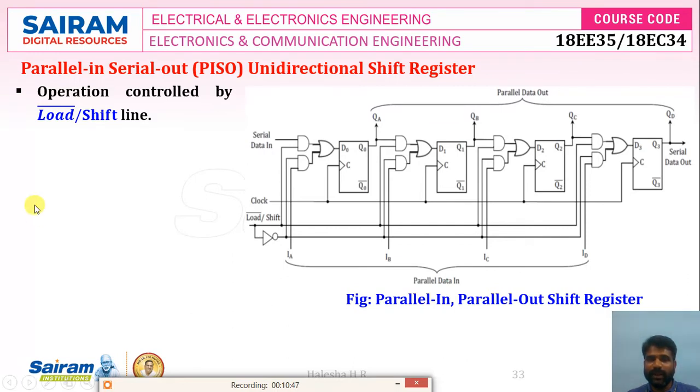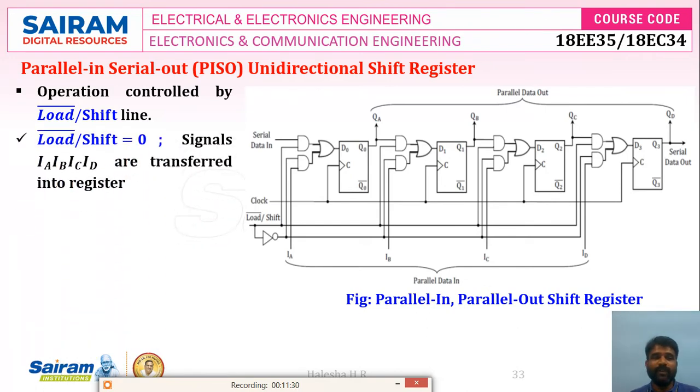And to the upper AND gate, the first one, which corresponds to the leftmost one, D0, serial data in is connected. And the second input of the upper AND gate is the previous output. Again here also the previous output. That means it becomes a cascade connection. And the second input of the lower AND gates is connected to the parallel inputs, IA and so on. That means it performs parallel load.